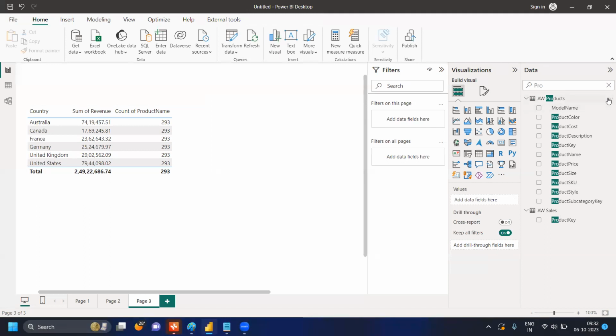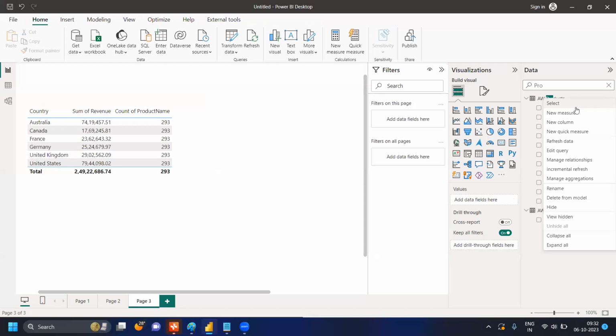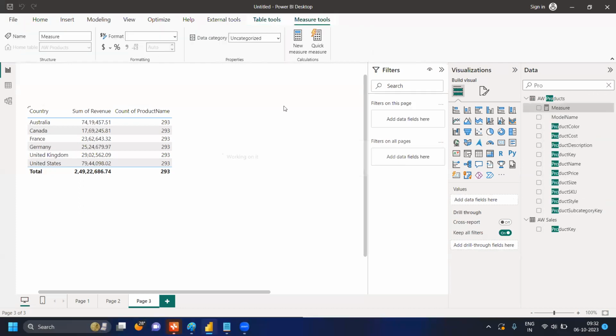Now I want the number of products. So I'm defining the number of products measure at the product table level.